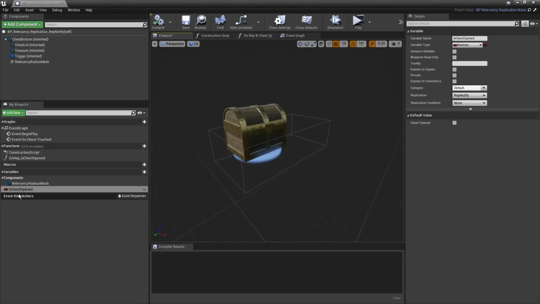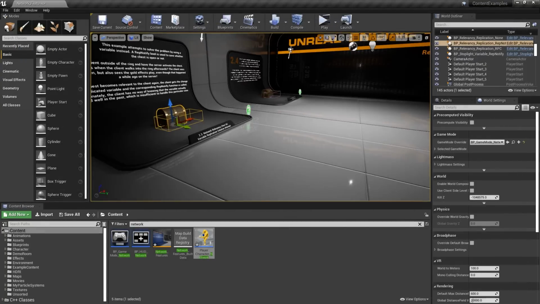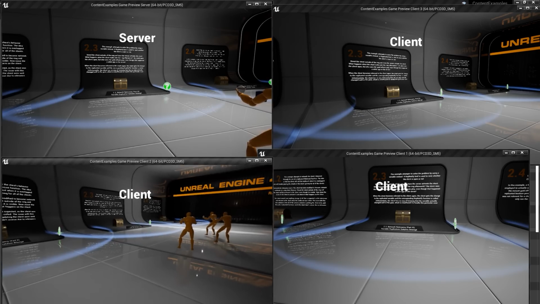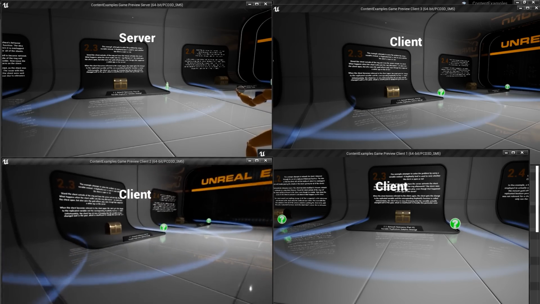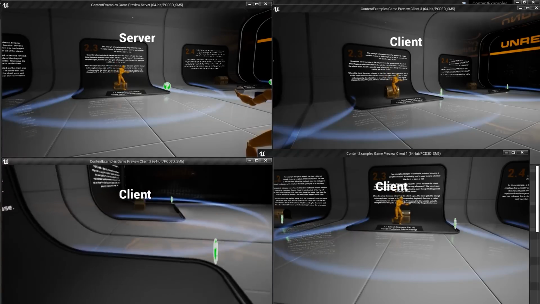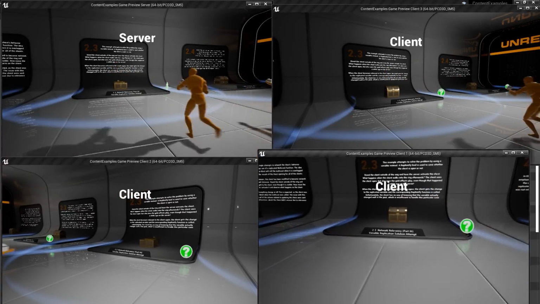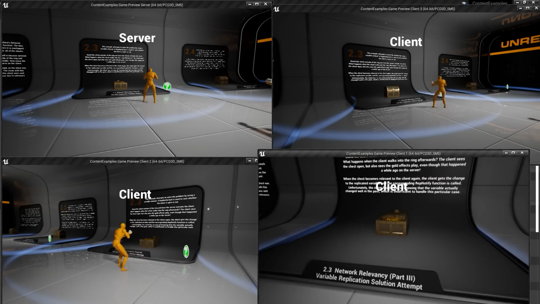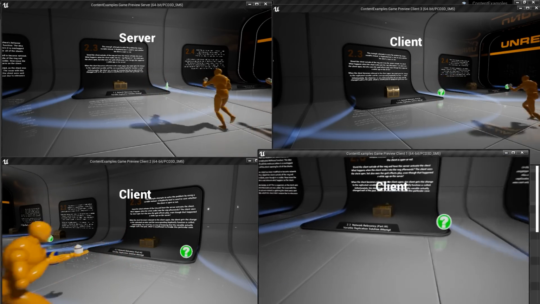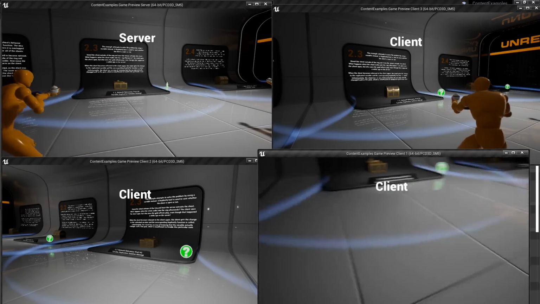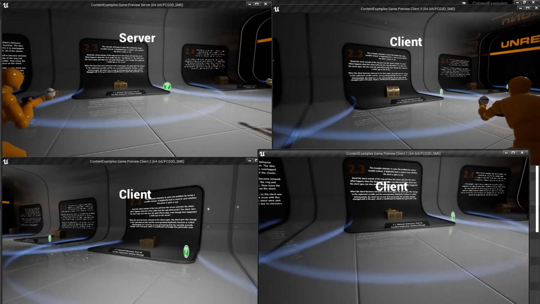So in this example, the next one, we use a rep notify instead of a net multicast. So this should fix our problem, right? Even if you're outside of this ring, or you join midway through the game, it should work just fine. Let's have a look. So you can see that the clients are on the other side of the map, they don't know anything about this chest. When I open it up, they don't get the update, but as soon as they go near the chest, once they walk to the other side of the map, boom, you can see the chest opens up and their game is updated. Obviously, they wouldn't see that happen because this circle is massive in a real game. The only reason we have the circle so small is so you can actually see this easily and visualize it.